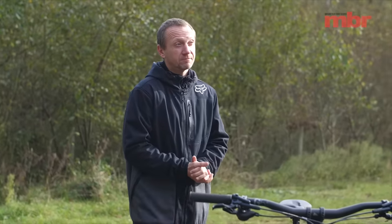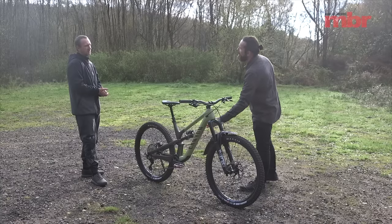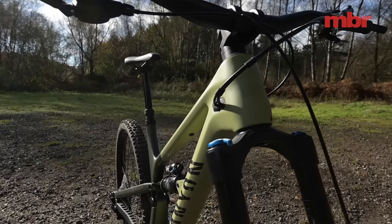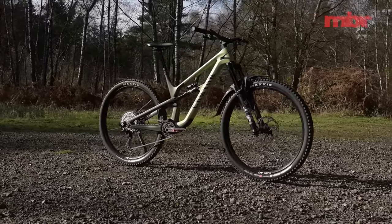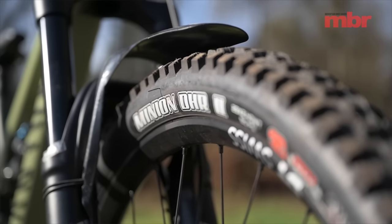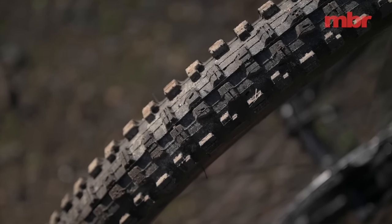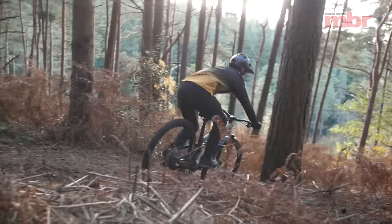One of the most obvious changes from previous Spectrals is they got rid of the external cable routing that ran along the underside with a cover — people really liked it — but this bike looks a lot sleeker with full internal cable routing. It's tube-in-tube, so it's straightforward to route cables. When you get a full carbon frame something has to give, but when you look at this bike you don't give much. It's got DT Swiss wheels, a great tire spec — Minion DHR2 front and rear in 3C compound with the lighter XC casing on the front and XC Plus on the rear for a little more reinforcement. With all that clever speccing and the carbon frame, this is the lightest bike in test at 14.14kg — pretty impressive for also having the most travel.